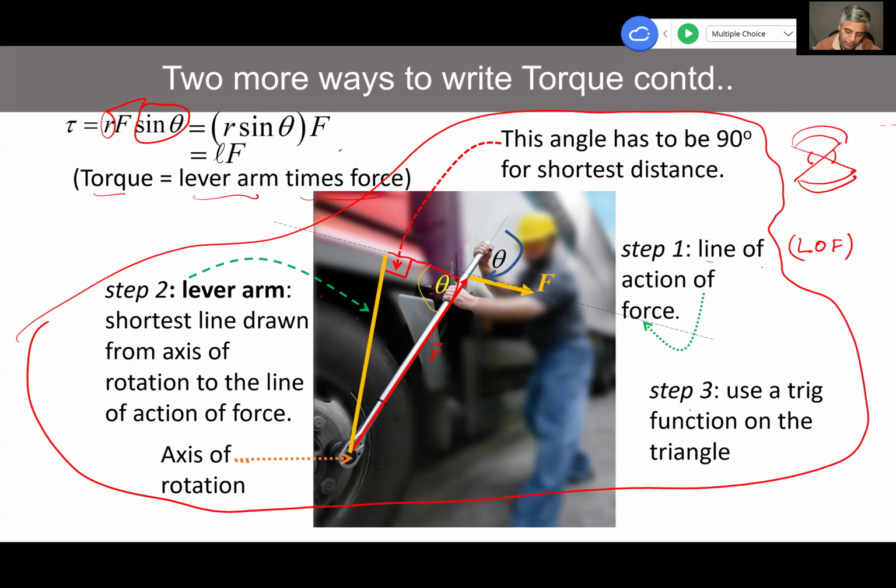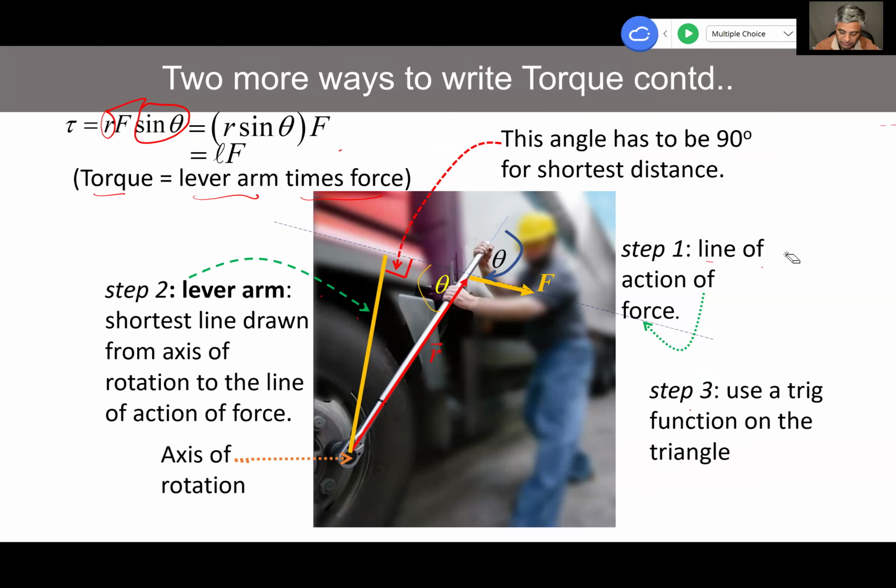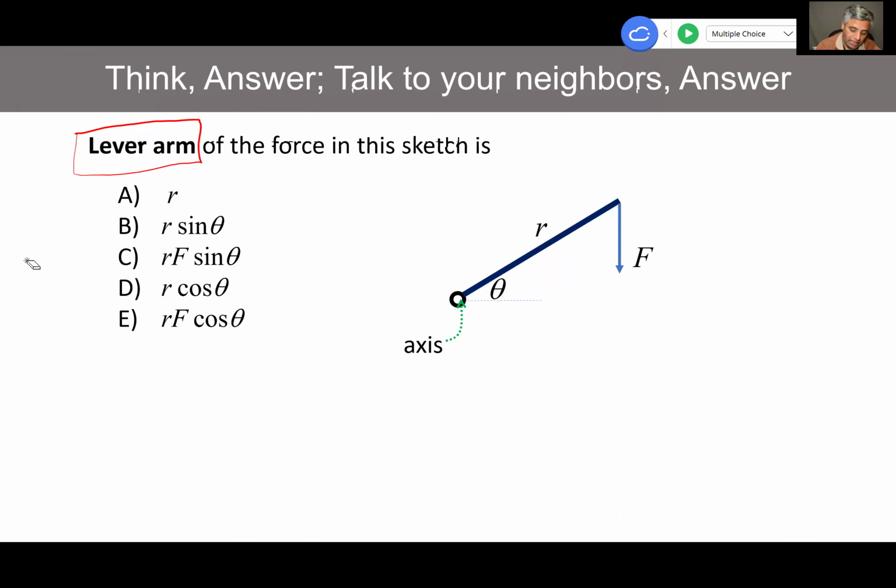Once you have a right triangle, you have to have either this angle or that angle. That way you can find what component this is. That's the main thing you are doing. I hope you had a chance to do it. Now I'm opening the poll, and you have 30 seconds. And 5 more seconds. 5, 4, 3, 2, 1, and it stops.